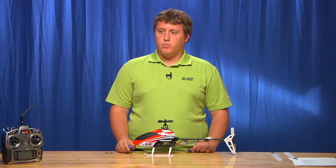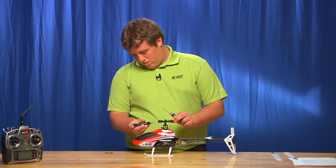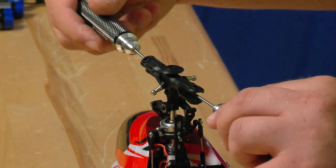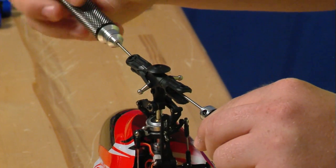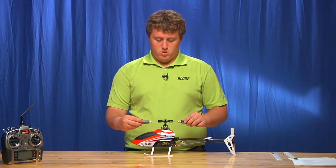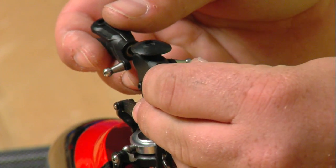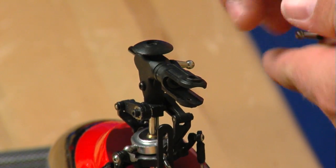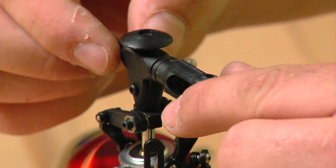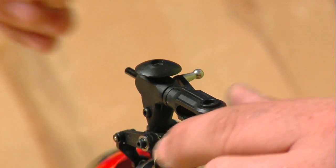We're then going to remove the spindle using two 1.5 millimeter Allen wrenches. We're then going to remove the blade grip by pulling it off the spindle. Be careful not to lose the screw. Set the blade grip aside, then remove the step washer from the spindle. Set that aside.